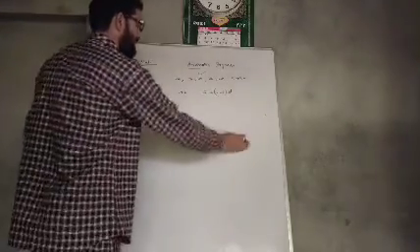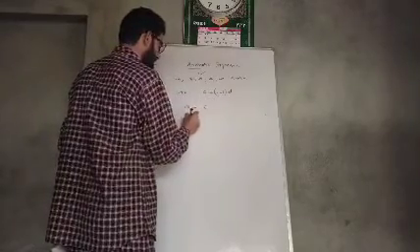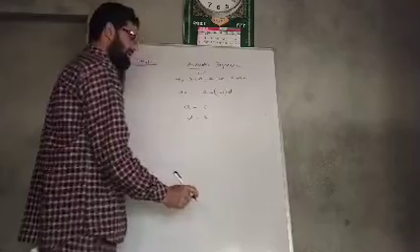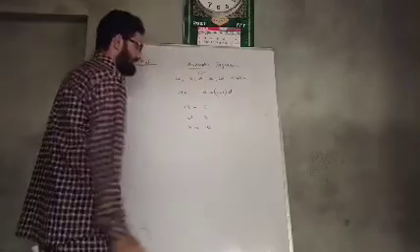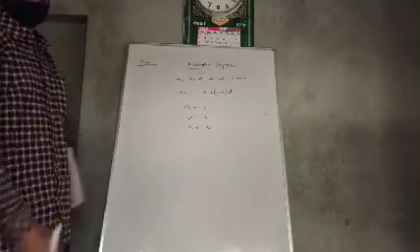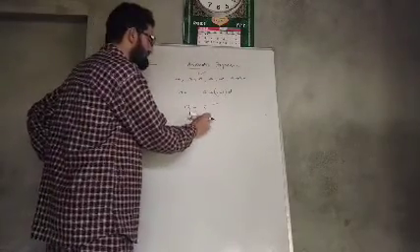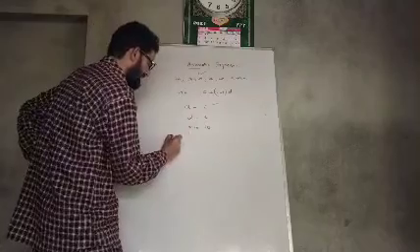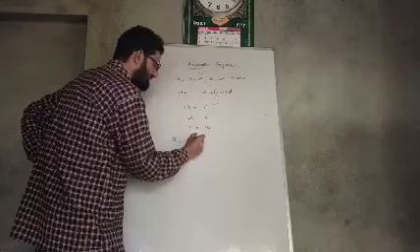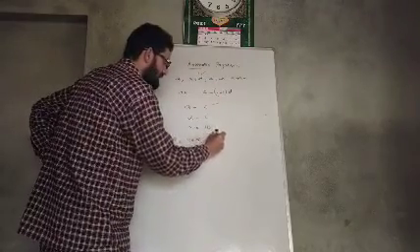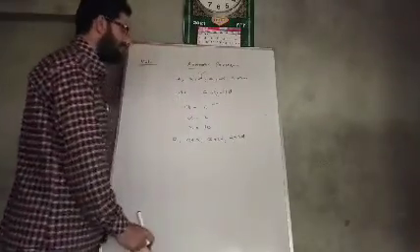This is so simple. Now if you are given that A is equal to 5 and D is equal to 3 and n is equivalent to 10, now you can form an AP. A is given here, A is equal to 5. D is also given, it is 3. Now what is the first term? Let's write down here: first term A, second term is A plus D, third term is A plus 2D, fourth term is A plus 3D, and so on. Now you can form an AP like this.